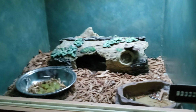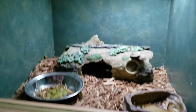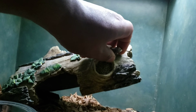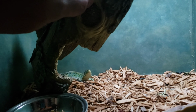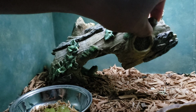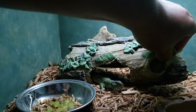But I do have my little Lacertas down here. I'm going to be doing an update video on them. I have slowed these guys down on feeding when it was cooler, because I keep them without any heat. It is just UVB. I had to keep them on a natural cycle. But now that I'm picking up the food, they're growing a lot faster. I have some that I sold that are pretty much like 16 inches already. So these guys are behind. But once I pick up the feeding, they're going to get a lot bigger. And I'm going to do an update video on these guys.